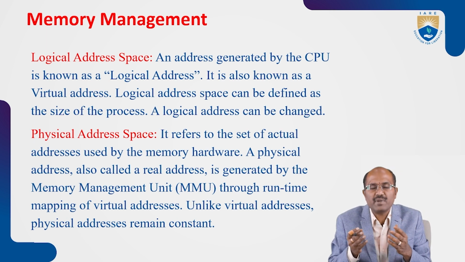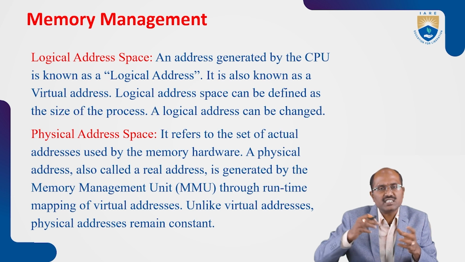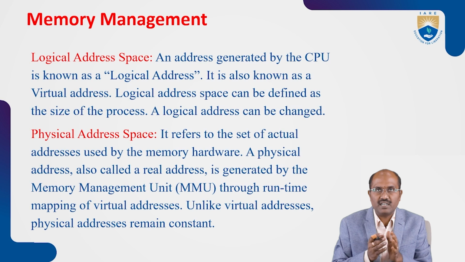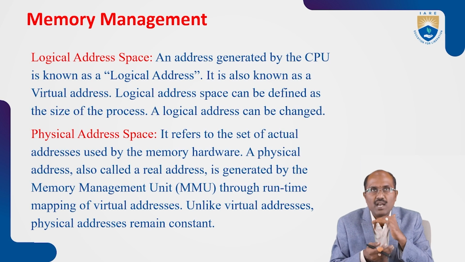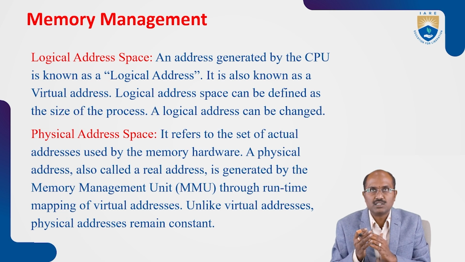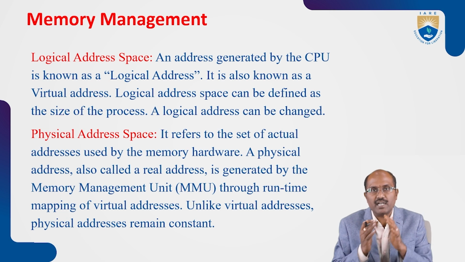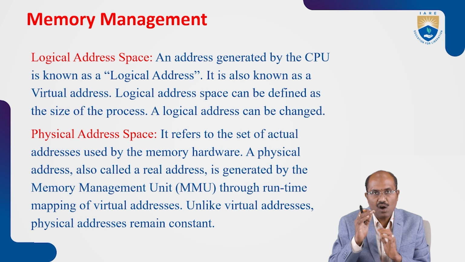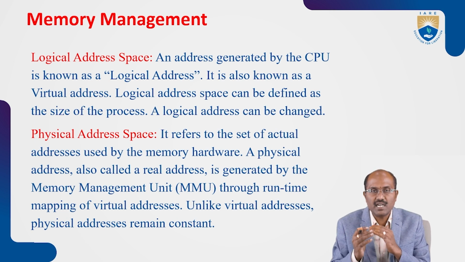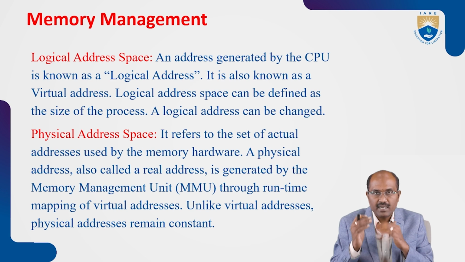While the program is executing, the logical address keeps on changing and updating. The physical address refers to the actual address used by the memory hardware. The CPU generates the logical address, while the address given by the hardware is called the physical address. A physical address is also called the real address.